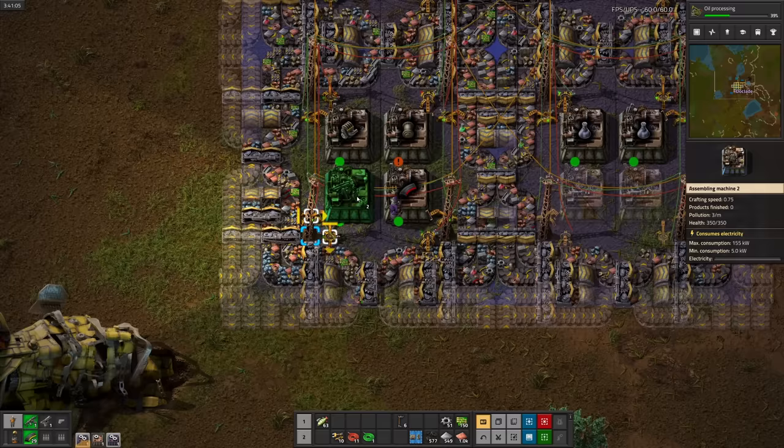Just to make sure the system works, I'll switch green circuits and copper wire over to the G and W signals respectively. Now, if I turn off this constant combinator, we should see the copper wire start to drop. And when we turn it back on, it rockets back up to the set amount. Looks like it's working. Let's switch over the rest of the items.